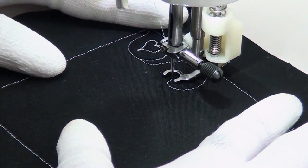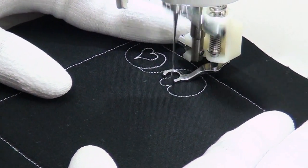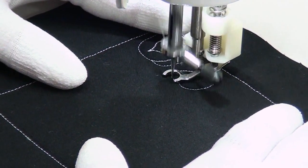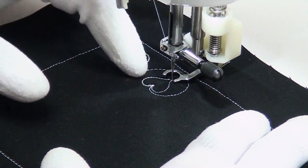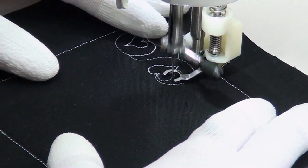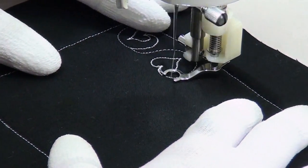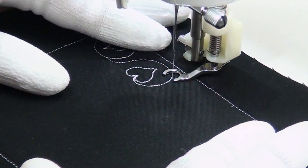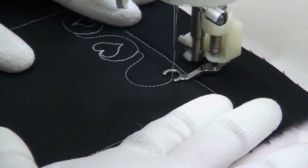Personally, when I drew this design and when I stitched it the first time, I found it easier to form one half of the heart shape first, travel stitch back to the top, and then form the opposite side — mostly because that feels like a feather to me. It is kind of awkward to stitch a heart from the top like that, but it looks so pretty so it's absolutely worth practicing and getting the hang of this design.